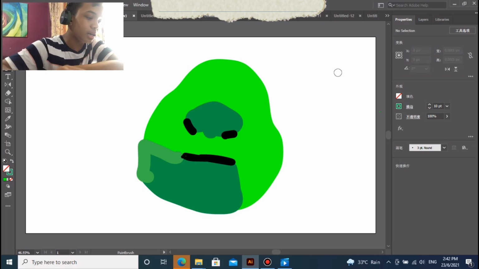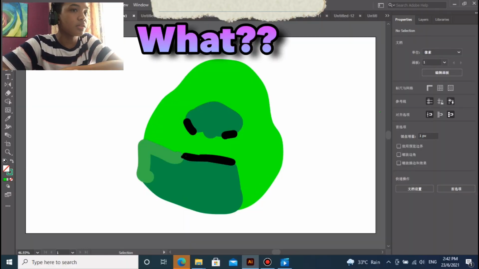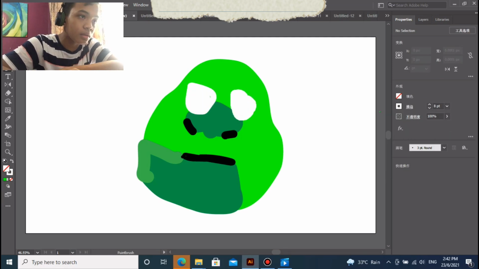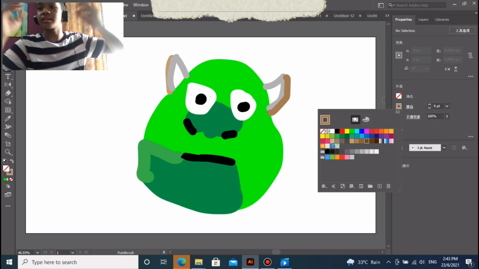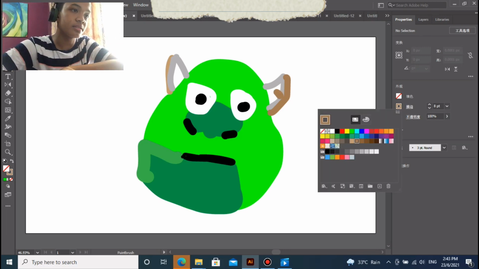Okay, now I need the eyes. The eyes of the crowd. He has a little brownish color to his horns. I'm just gonna add that.